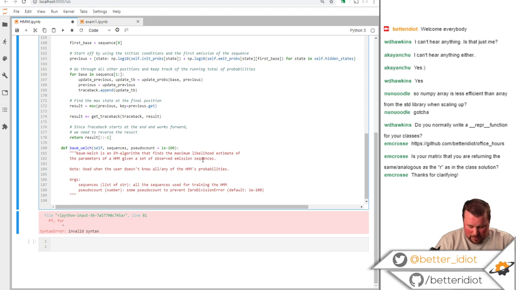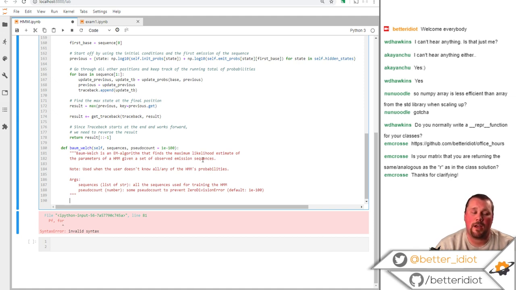Bringing it back, what was the point of the Viterbi? The Viterbi was for us to discern the hidden state sequence, or the optimum path through a sequence given an HMM. The forward algorithm gives us the probabilities of that specific emission at that specific position across all states. The backward algorithm is the reverse of that. The forward-backward is the posterior, or marginal, probability of that state at that position.